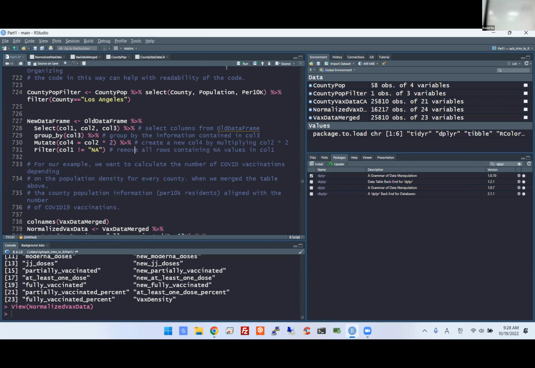The filter is used when you want to filter out certain rows. So select is for specific columns here, and filter is used if you want to filter rows.